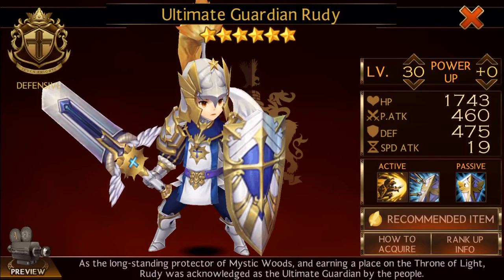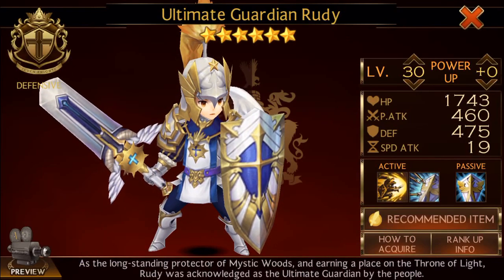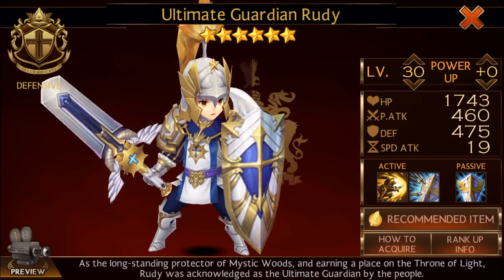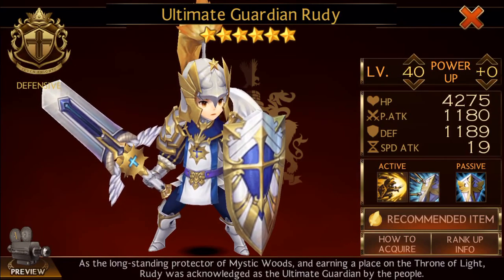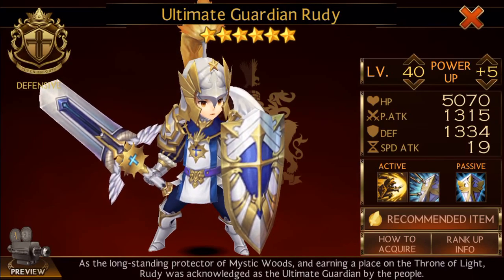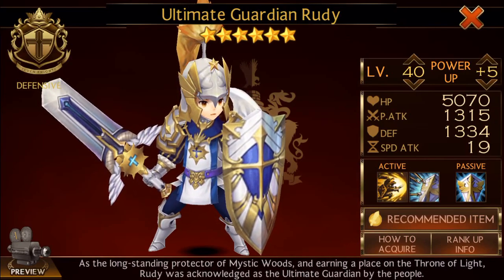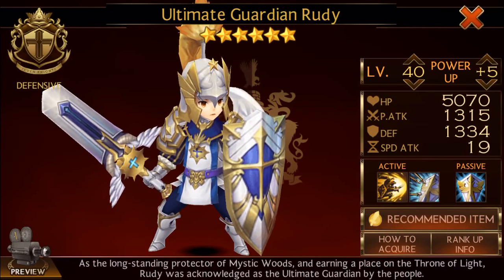So as you can tell, he's a tank. A defensive unit, which is pretty rare to come by because not many are really good. He has high HP, high defense, but low speed and low attack. So he's definitely not going to be used for attack.